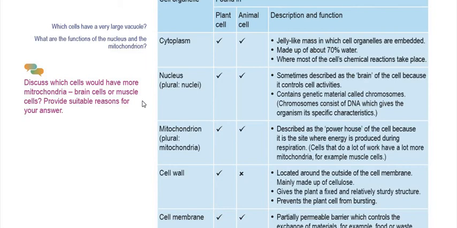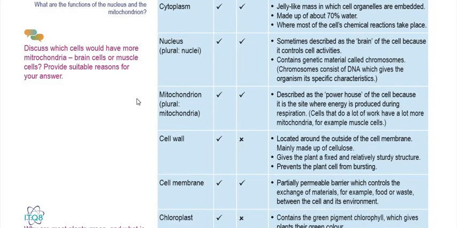Well, the muscle cells would have more mitochondria. Reason why, your muscle is constantly at work, right? Your muscles need more energy to help you move, to help you do a lot of things, basically carry out the characteristics of life. Hence, your muscles would have more mitochondria. I'm not saying that your brain is not constantly at work. Yes, your brain is working, but your muscles would have more mitochondria.